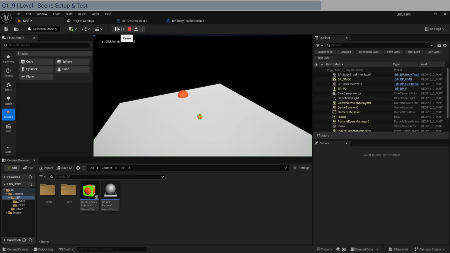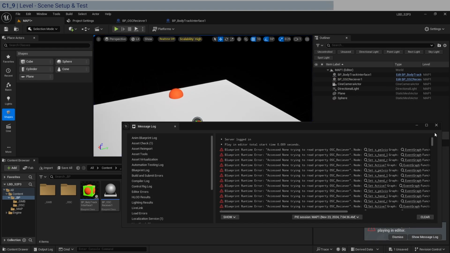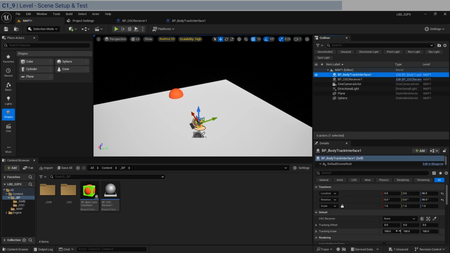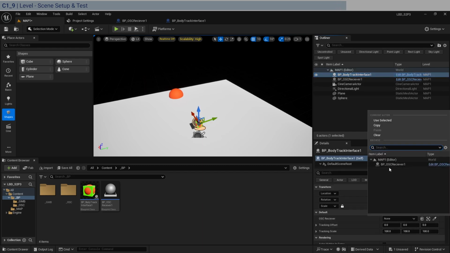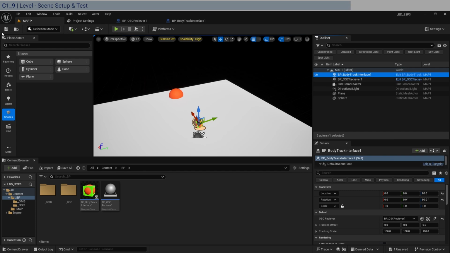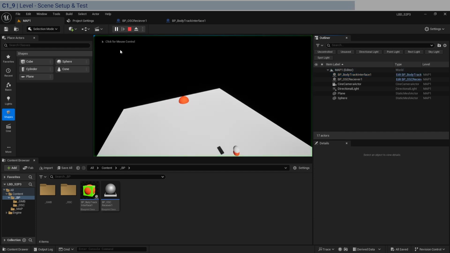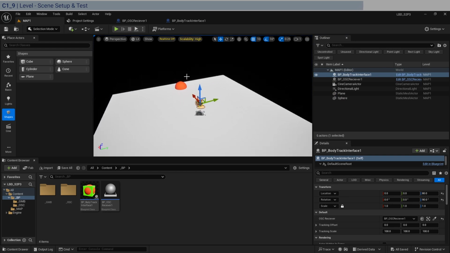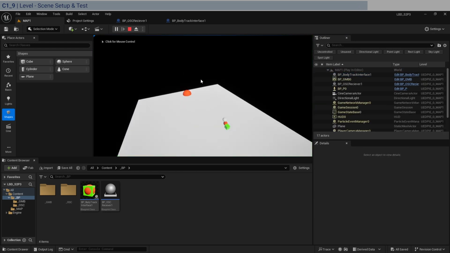Okay, I'm just going to stand right in front, and we should be able to see it. Okay, actually, I think I forgot something, and that's because I didn't add a reference to the OSC receiver here. So go ahead and do that. Let's save it, run it again. Okay, I'm going to exit this and then make sure we're down here. Okay, I'm going to stand in front, get my hands up, put it down. You can see it's reacting.